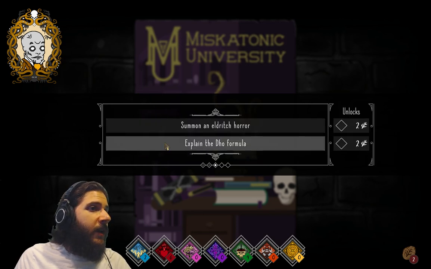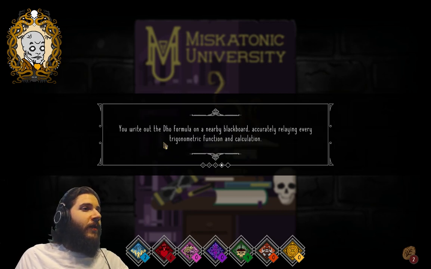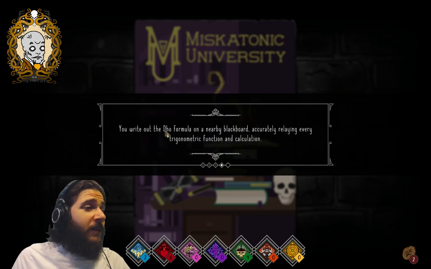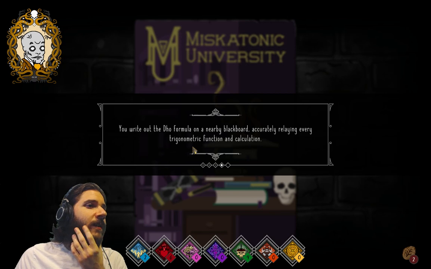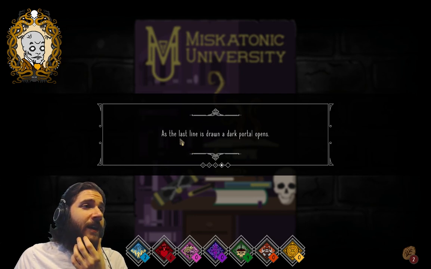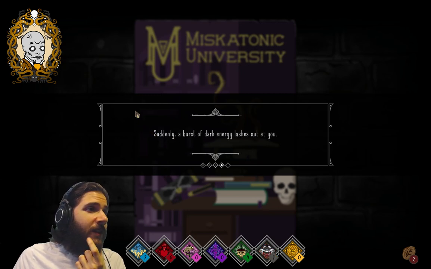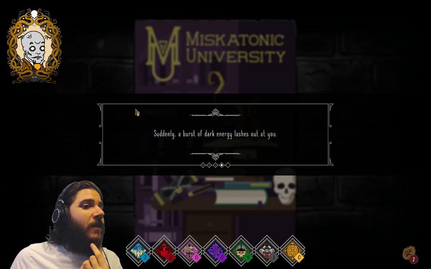Instead, let's explain the Doe formula. You write out the Doe formula on a nearby blackboard, which I have no idea what it is, or what that means, accurately relaying every trigonometric function and calculation. As the last line is drawn, a dark portal opens. You stare into the hellish abyss.